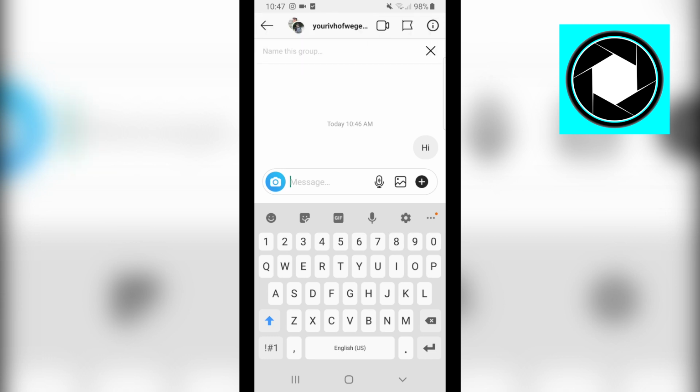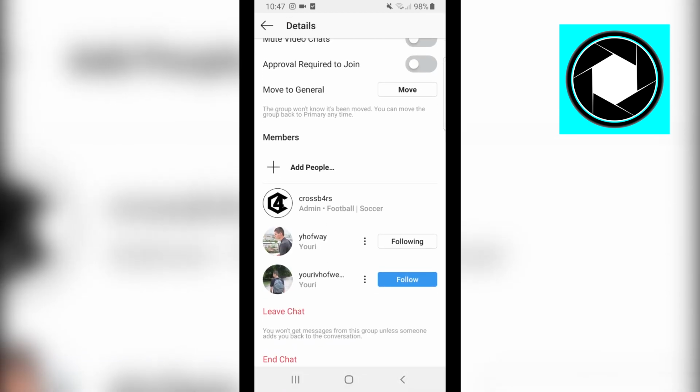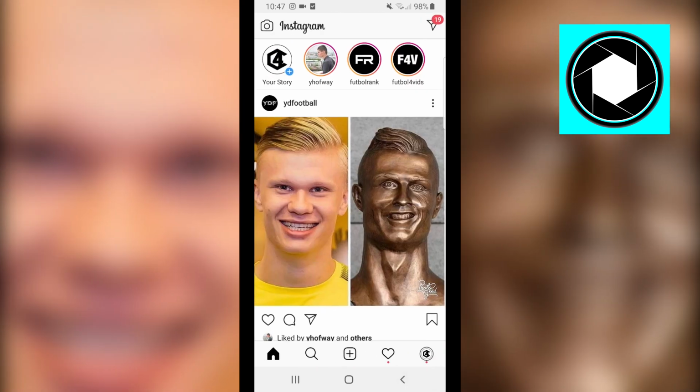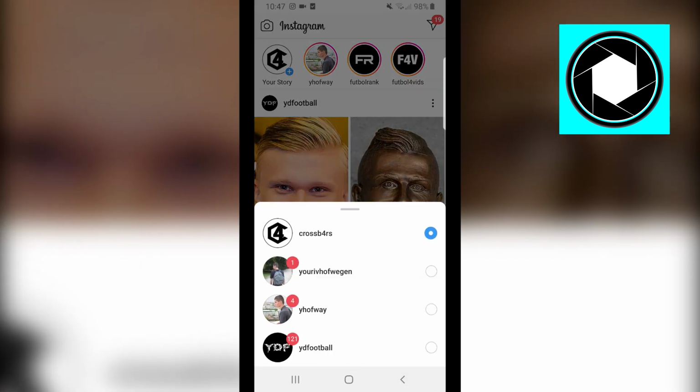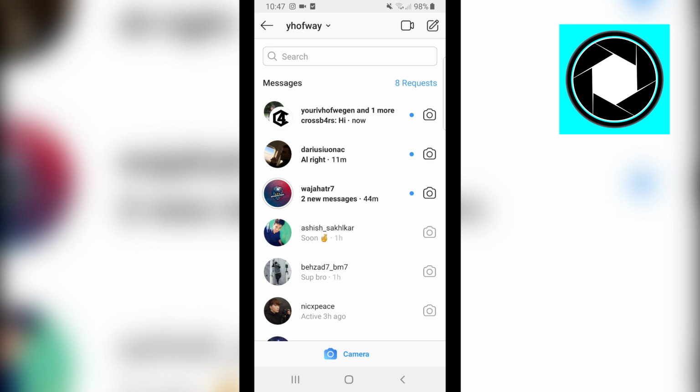So what I just did, I created another group chat with another account of mine. So if I just get rid of these, you can see that I now have a group chat with both of the pages that blocked each other. So what you want to do next, you want to sign in to your account, which could be either of those. So for me, I'm going to just click on that one. And then you actually want to go to your DMs. And as you can see right there, you can now see that group chat.